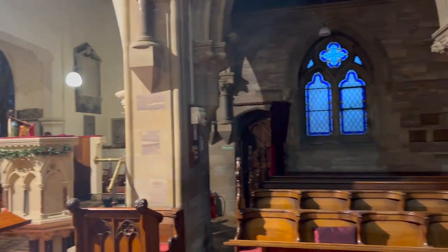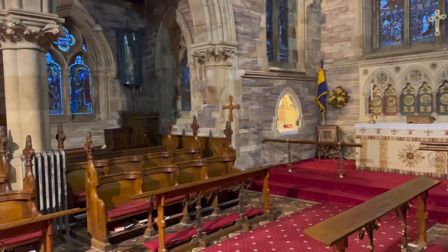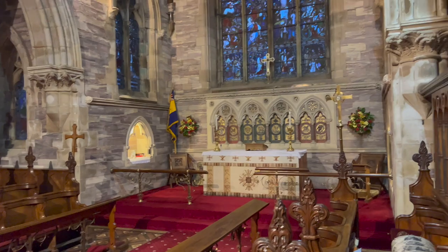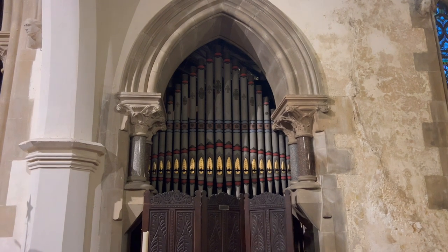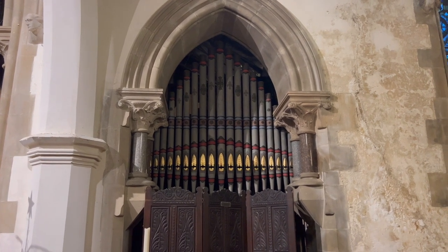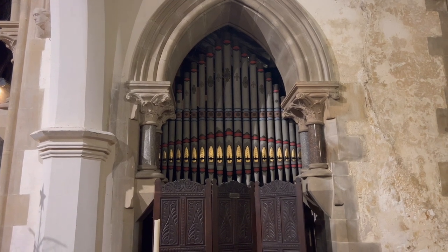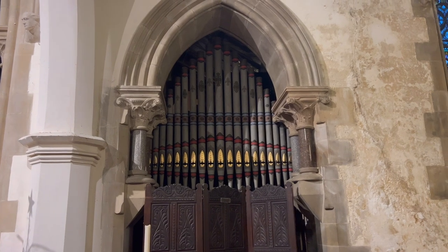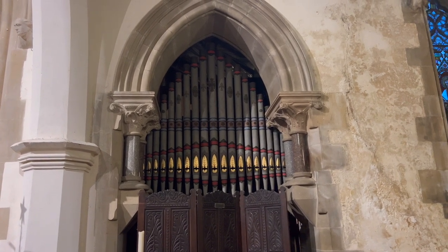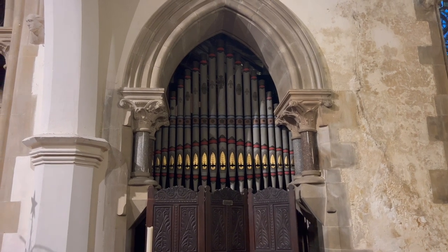And the organ looks out into the chancel and the choir stalls, up to that lovely altar and stained glass window. Moving down to the south transept, obviously beside the organ, are the side pipes, which means that all the sound from the organ can reach out into the congregational area. Again, beautifully decorated pipes.